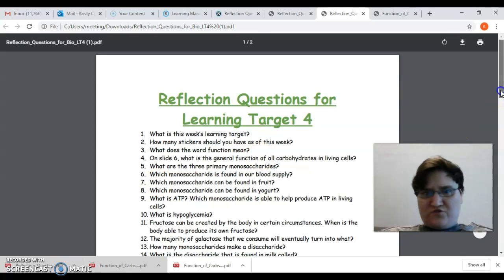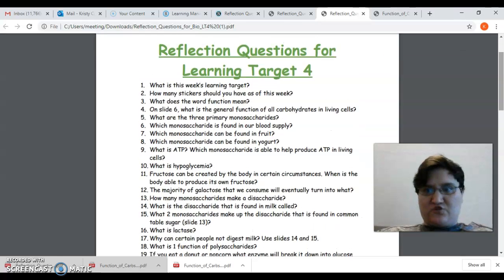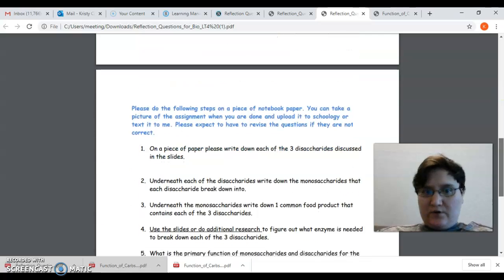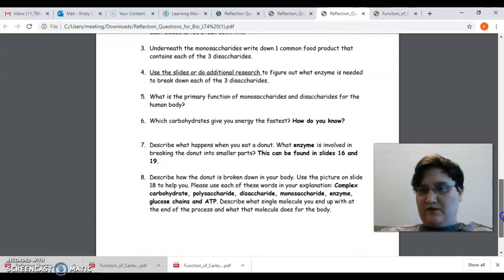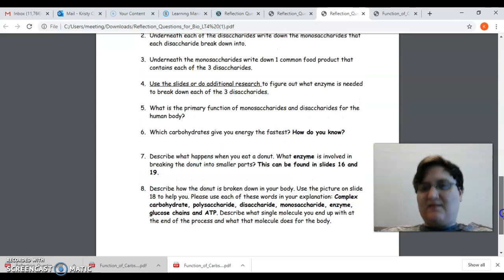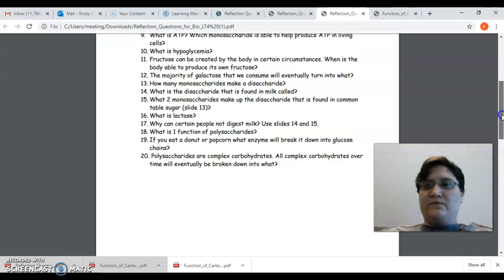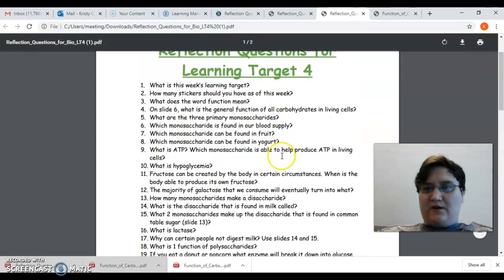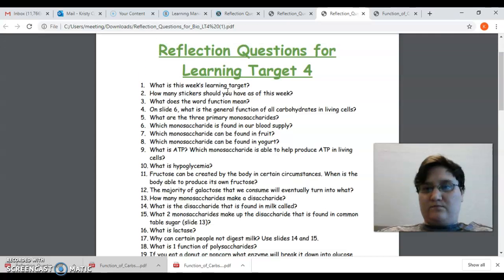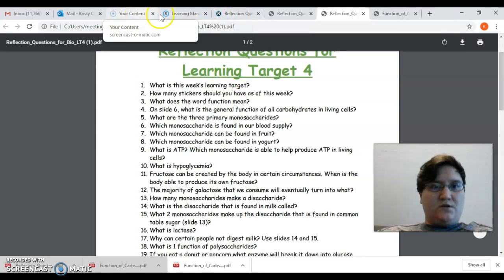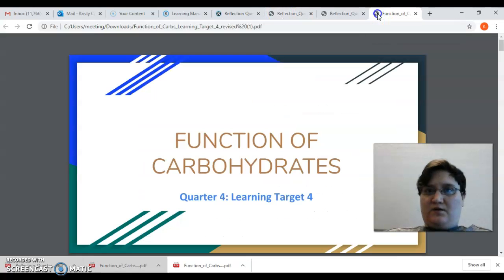Alright, so the first 20 questions are straight from the slides, not looking for anything really complicated. If you get 1 or 2 of them wrong, I'm not too worried about it. The last 8 questions, those are the ones I'm going to be grading pretty much like a quiz, right? So what I would do is go through my notes, like I'm going to go through the notes. You should be following along on your reflection sheet and answering those questions as I teach. Okay, so here we go.